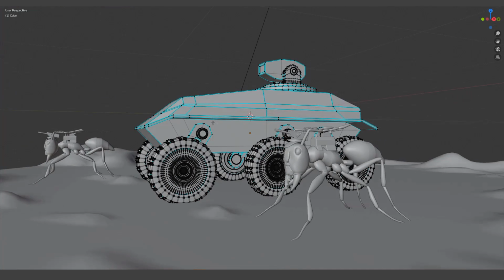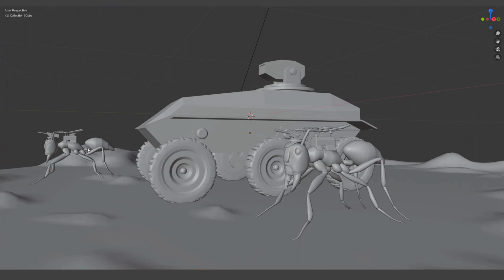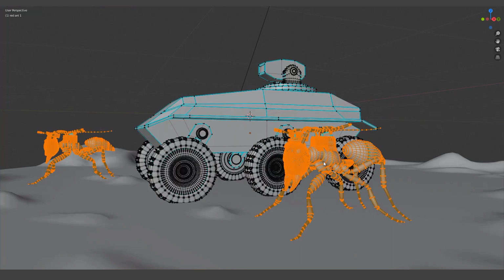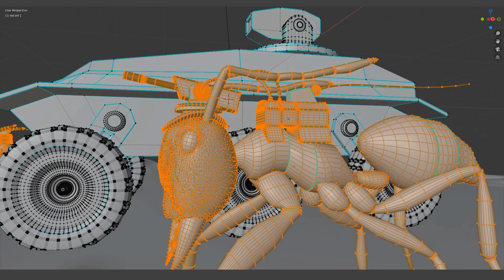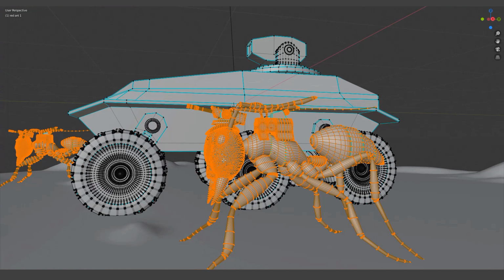Okay, cool. And if I hit tab again and go back into object mode, and then this time let's select all of the objects here real quick. And then if we hit tab again, we can see that the ants also have a little bit of simple geometry. I used a little bit more geometry on the ant parts, especially the head. This is obviously not the way you want to do this. I sculpted this head in dynamic topology within Blender, and then I decimated it, and then I used a control left click method of creating seams. Now they get real jagged, but honestly you really can't tell when I show you here the textures that are on it.